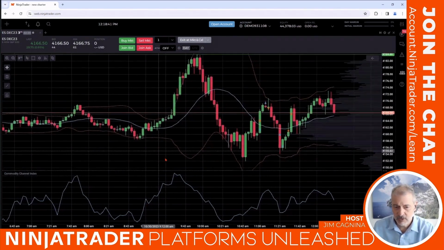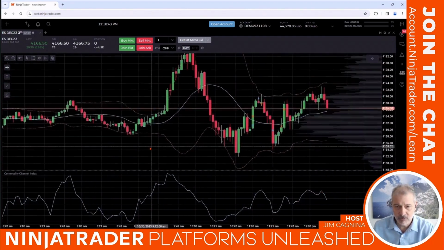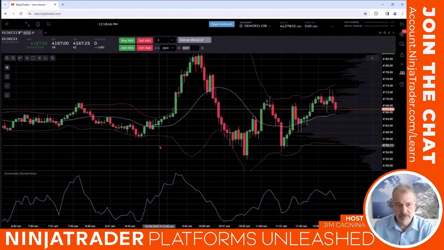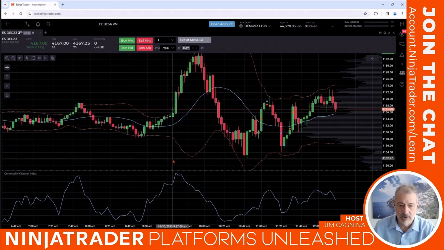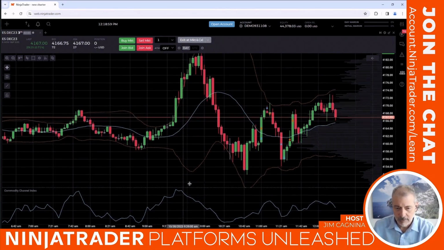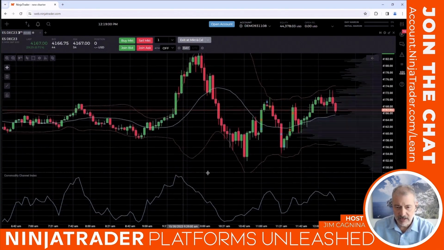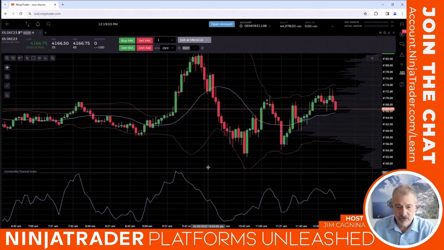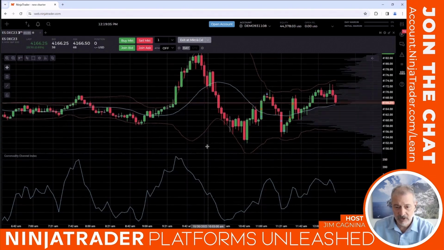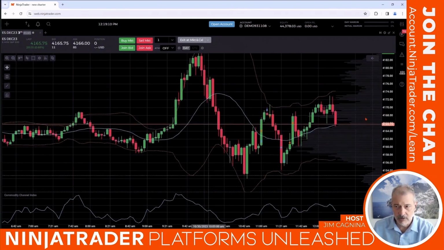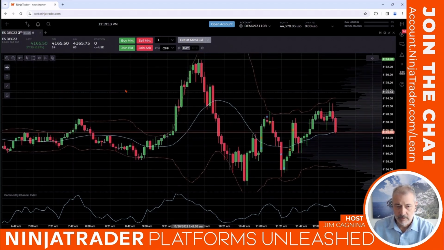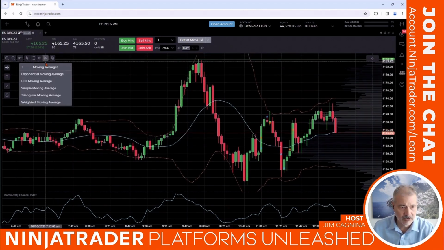I can adjust my charts just by grabbing the middle. I just grab the middle with my left mouse button and move it around. If you're using your finger on an iPad or a tablet, you could also do it that way as well. I could adjust the size of panel 2 relative to the size of panel 1 just by grabbing that middle dotted line and dragging it up and down pretty easily. Okay, so that's the indicator section, which is cool.